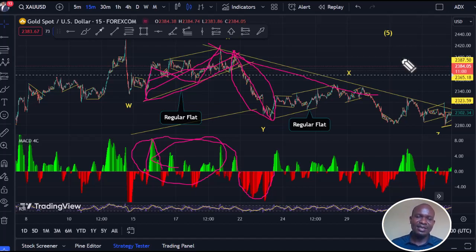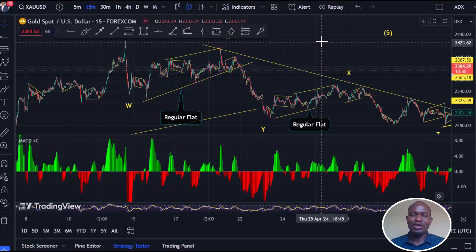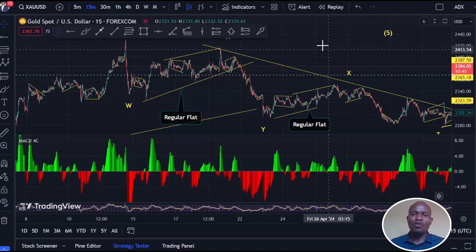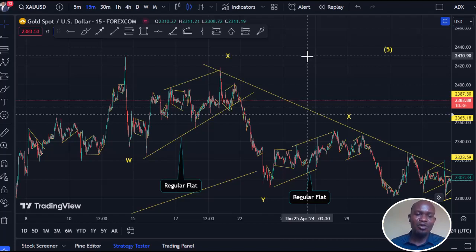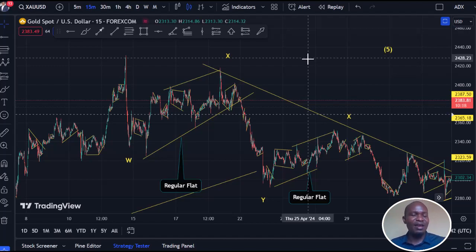Now, somebody might be asking, why should we identify this trade? How will it benefit a trader? As you have seen from the Elliott Wave concept, I want you to understand that the market makes a fractal nature in every move. Where you have an impulse, if you zoom in on that impulse, you will see a corrective move. So it now boils down to what type of trader you are. If you are a day trader and you've seen an impulse on the 1 hour or 4 hours, you then need to wait for a corrective move in the smaller time frame of 15 minutes so you can ride the wave to complete the next wave in the higher time frame.